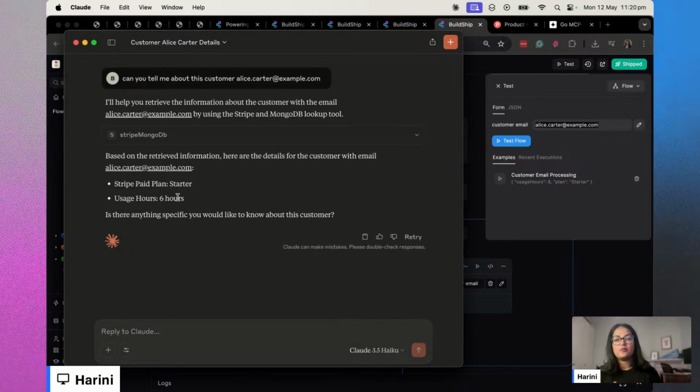They're not just going to multiple places and services and doing things, they're actually doing something more meaningful. Now they can also take actions on this behalf. So if you had a tool, for example, that updates someone's paid plan to some other plan, you can do that, or add credits. You can do all of this instead of giving access to every support agent on a Stripe console, for example.